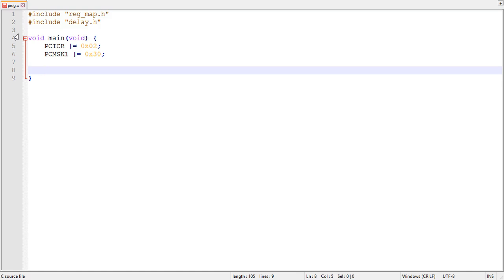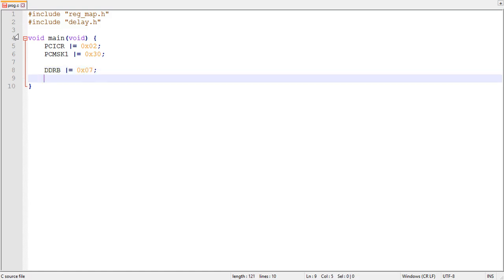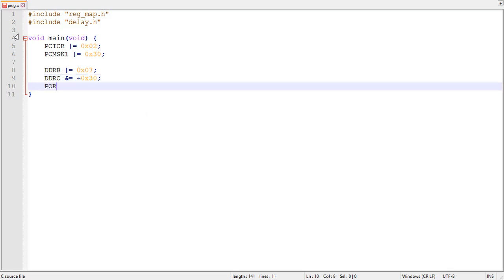Then, the pins used to drive the LEDs are configured in output mode. The pins 14, 15 and 16 are part of general purpose I/O port B. The bits 0, 1 and 2 in register DDRB is set to configure the pins in output mode. Once configured, writing 1 to the bits 0, 1 and 2 in the register port B switches on the LEDs and writing 0 switches off the LEDs.